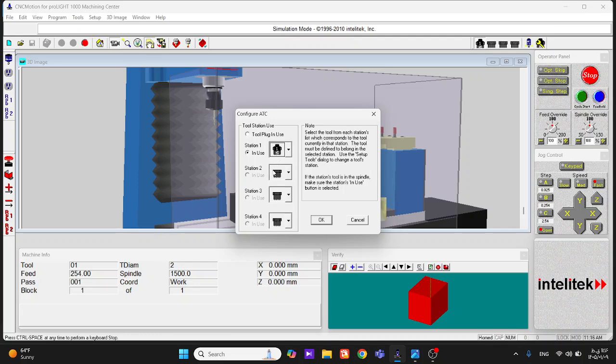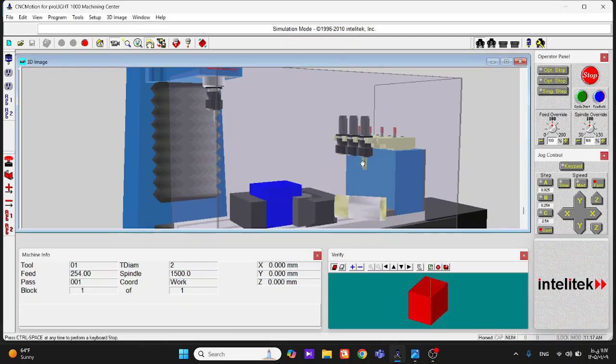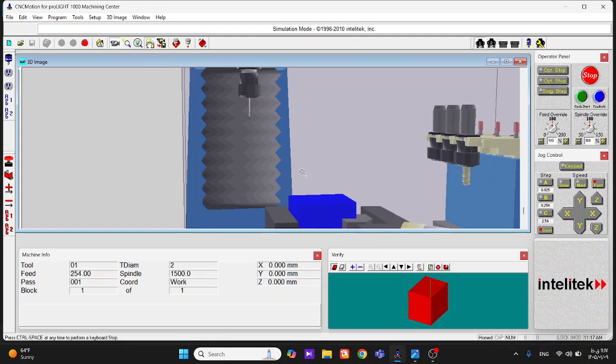And for station 2, we will come here and click tool number 2. In use is number 1 because number 1 is in the spindle, so for this reason there is a check mark here. And when I assign the station 2 tool, I will click OK, and immediately you see it will appear here and wait for the rest of the operation.